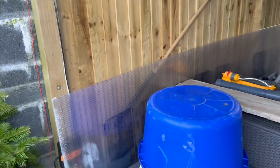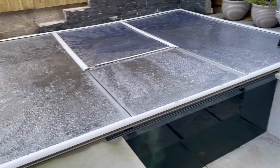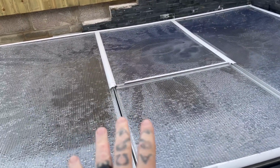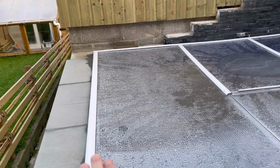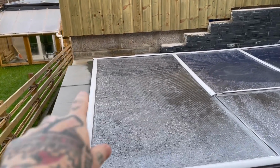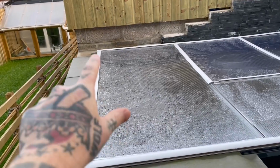So I'm going to reuse the boards, and I've got a spare board down there. Okay, I must be wealthy to have a spare board, innit? But anyway, I've got a spare board there. I'm going to replace this today. I don't like it. I'm going to make it probably tonight in the shed, a wooden framed version of this, but with a slight peaked roof all the way through. So only a little bit. The top is going to be about 4 inches higher than the sides. So I've got a plan.